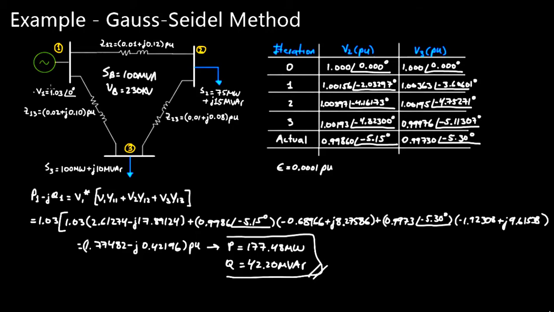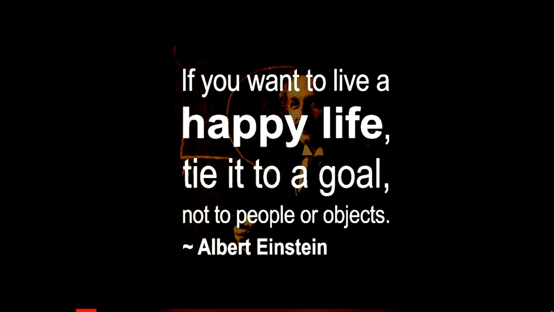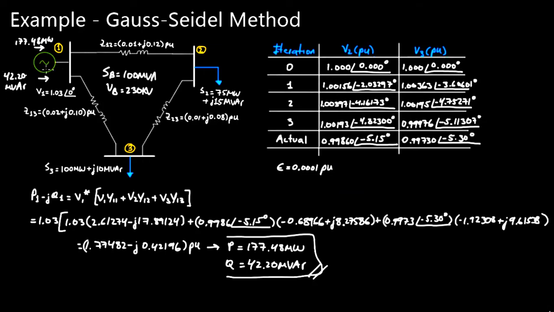So that in this diagram would be, again, the power that's inputted by this generator. So I can say over here I get 177.48 megawatts, and I get also the reactive power 42.20 megavolt ampere reactive. So that's the input to this bus by the slack bus. So in the next lecture, which is going to be the final lecture, we're going to calculate the power flows through the transmission lines, and we're going to calculate the power loss in every transmission line.